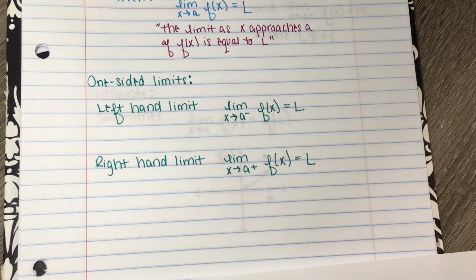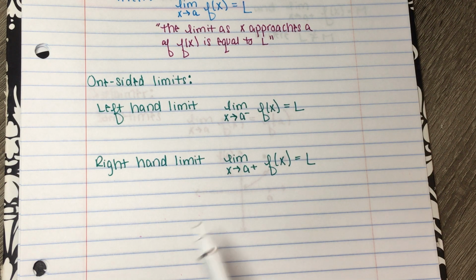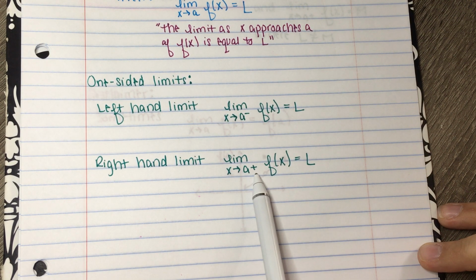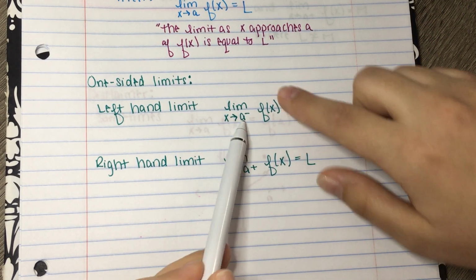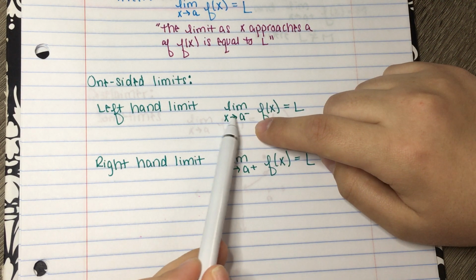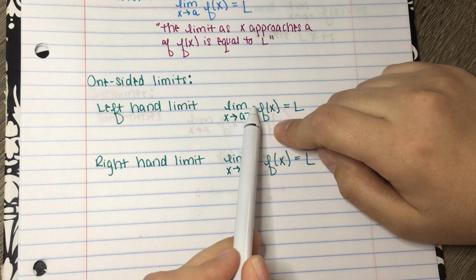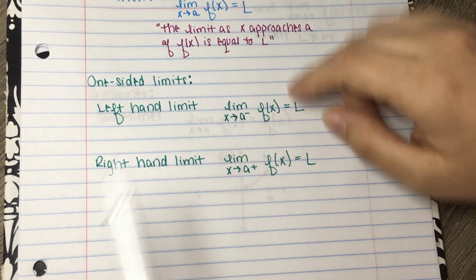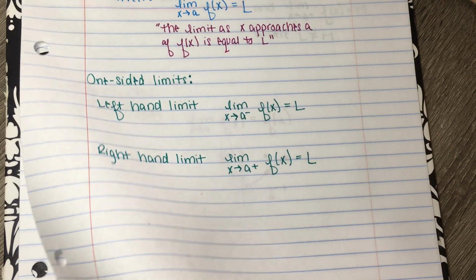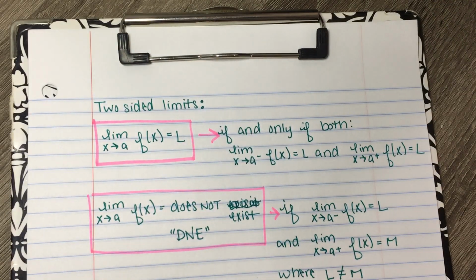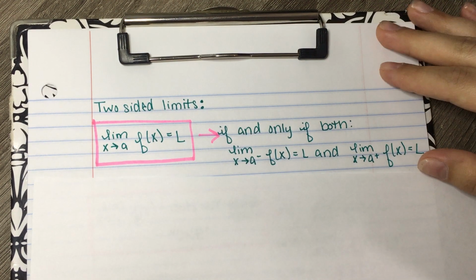So it's really important before you even start thinking about the problem to check and see, do I have that minus sign or do I have that plus sign next to our number? Keep in mind the minus and the plus sign is on the right-hand side, because sometimes you'll have a negative, let's say you have -3, it'll be a little negative sign as an exponent on top to denote our left-hand limit.